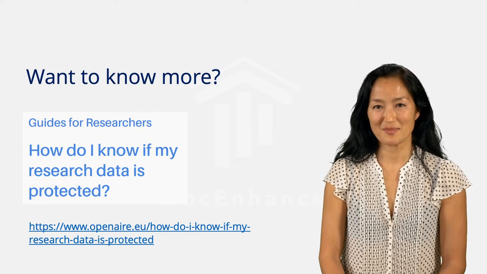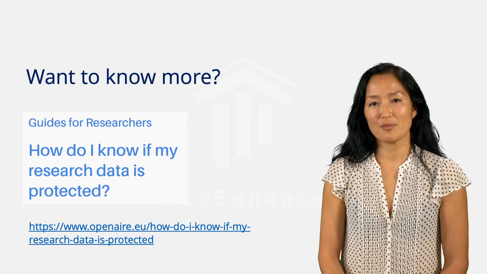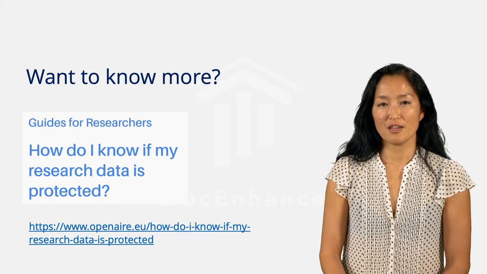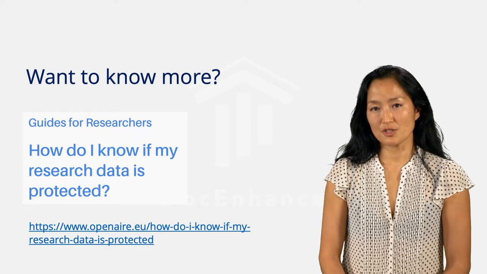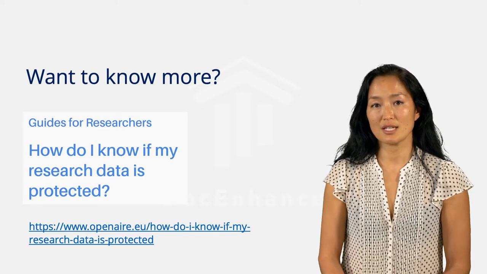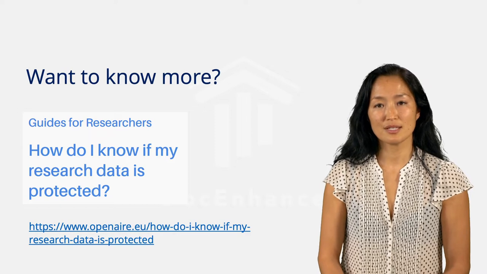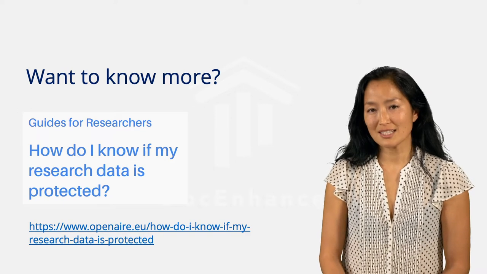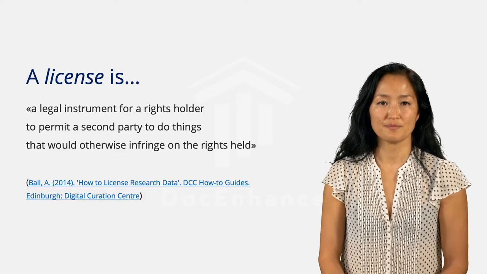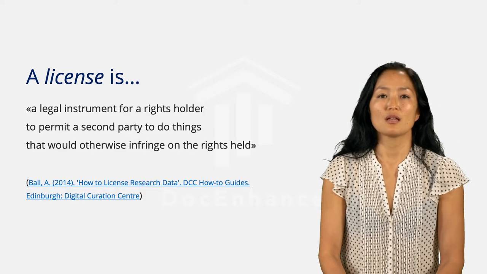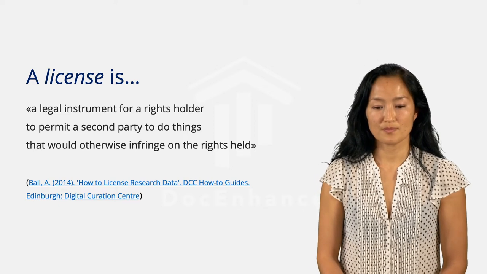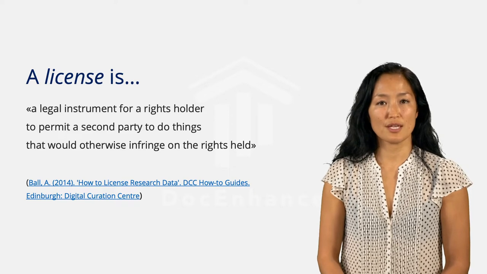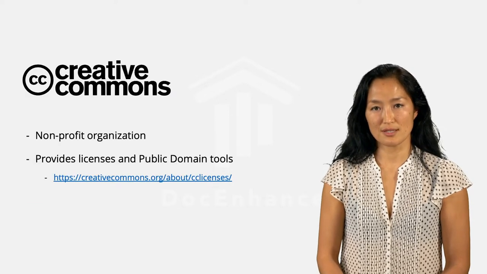If this is confusing, don't despair. You can read more about IP rights in this useful guide for researchers from OpenAIRE. And if you would like to share the data from your research project but are not sure whether the data are protected by IP rights, seek help from your institution's research support team, a legal expert, data steward, or a repository curator. Now let's proceed to licenses. A license is a legal instrument with which a rights holder permits users to do things that would otherwise infringe on the rights held.